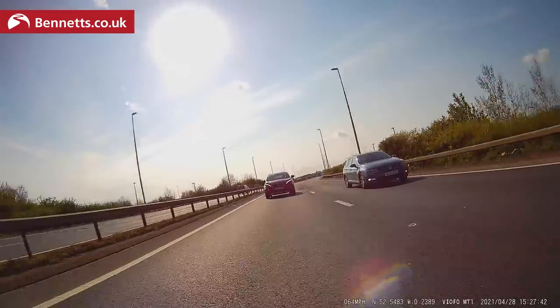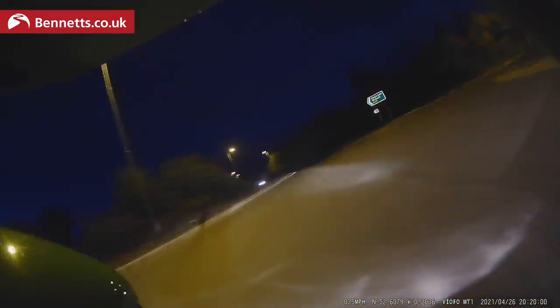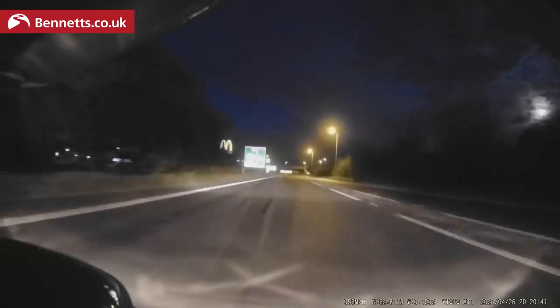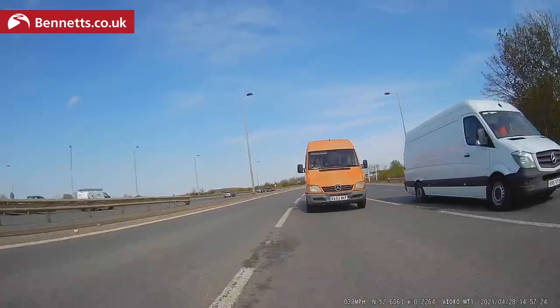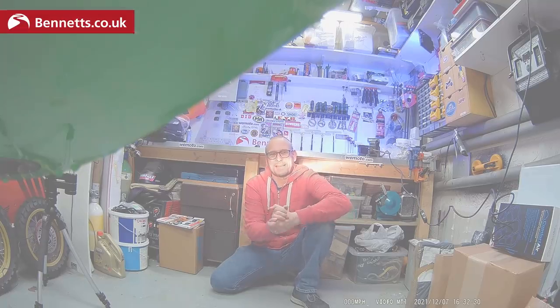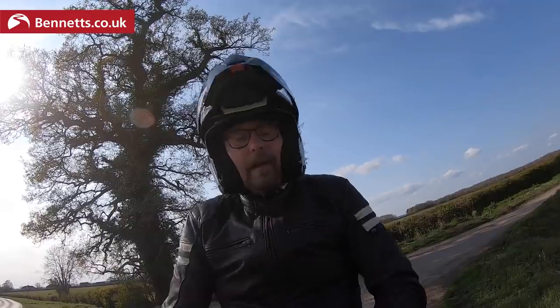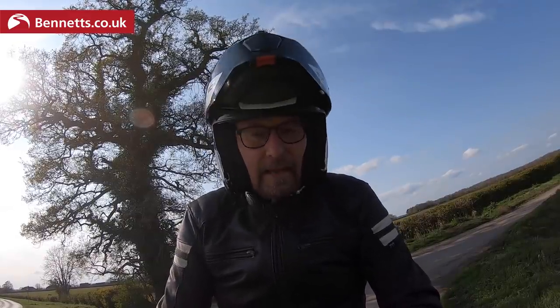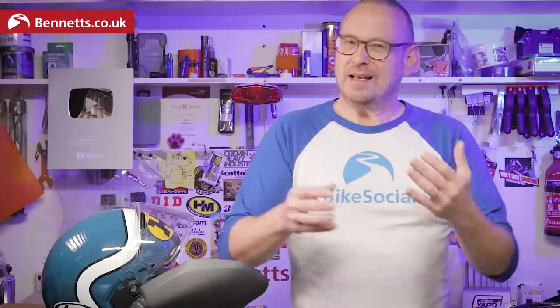Nighttime clips are good though it has a strange tendency to seem to fall out of focus. There's no focusing built into this — I think it's just the compression working, and as it only happens when there's little detail it improves when the scene gets more complex. Clips hold up well to enlargement, which is fairly impressive at the lower price bracket. The audio on the Viofo MT1 out of the wind in my garage — outdoors I've found it just passable, the mic in the remote seems to struggle a bit. When you're riding, unless it's really shielded from the wind, it just doesn't perform great.